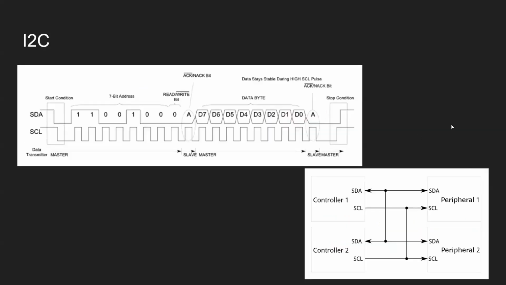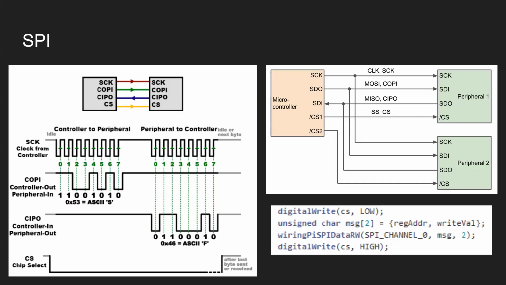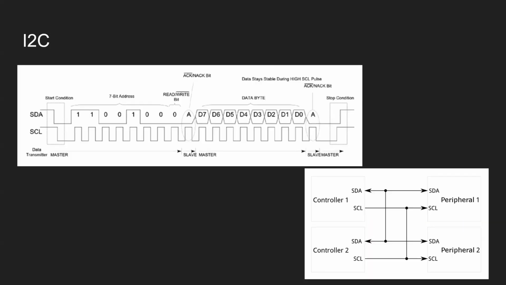I2C is similar, except that instead of having a chip select line, all the data and clock masters and peripherals are on the same lines. So all the data is on the same line, and all the clocks are on the same line, just like SPI, but there's no chip select. So you might be asking, how do you select which device to talk to at a given time? That's done by the information in the data. So here we have, you see the 7-bit, can you guys see my mouse?